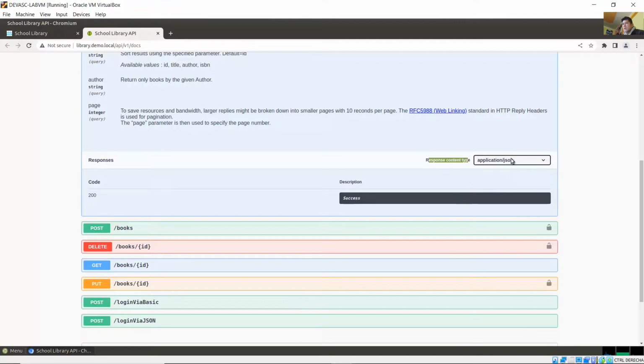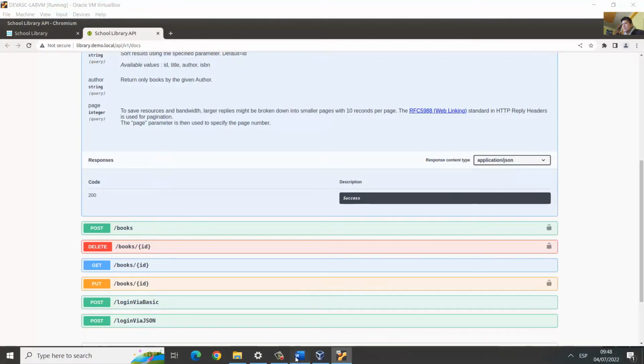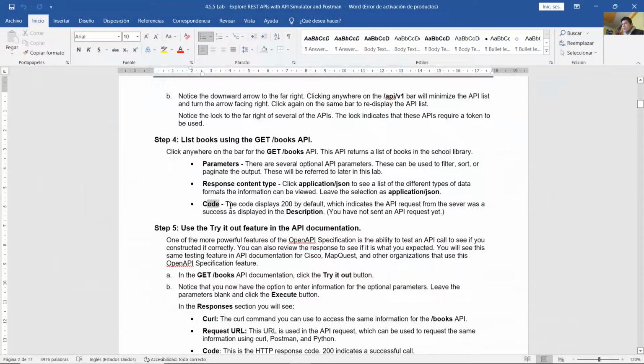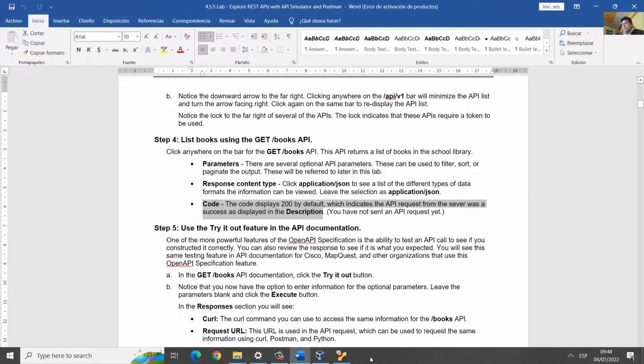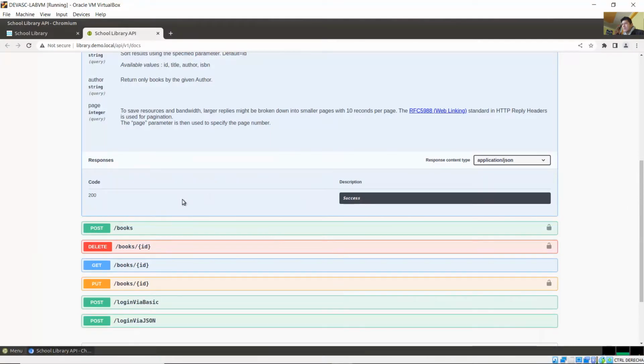Use JSON by default. The code displays 200 by default, which indicates the API request to the server was a success, as displayed in the description.